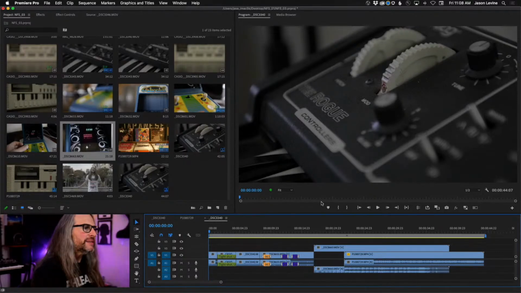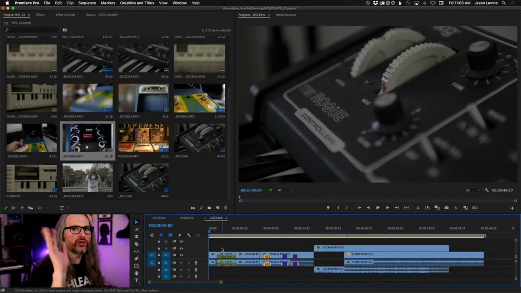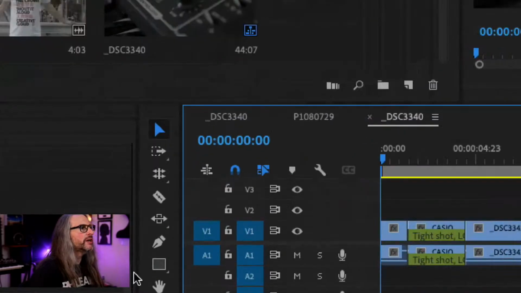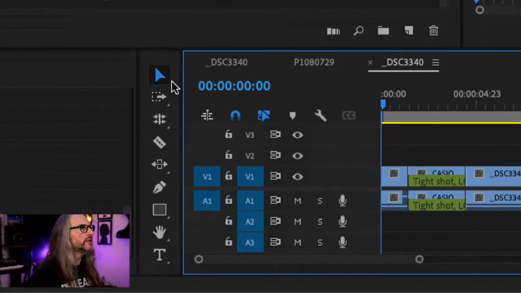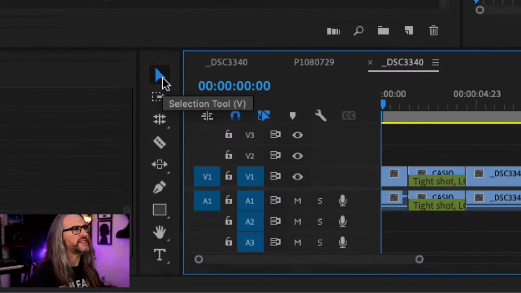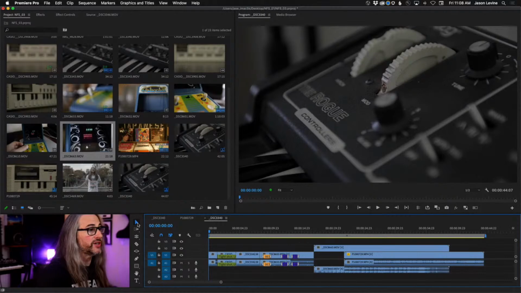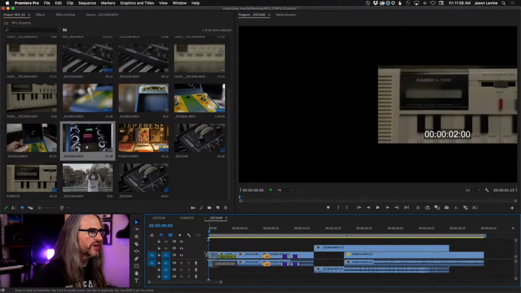All right. So now we've got some clips in the timeline. Let's talk about tools. Again, your UI may look a little bit different than mine. You can see that I have the tools panel conveniently located here. First, by default, is the selection tool, shortcut key V. This is the most common. This is what we use in almost every Adobe app, I believe. It functions the same. You can pick stuff up with this tool, pick it up, drag it around.